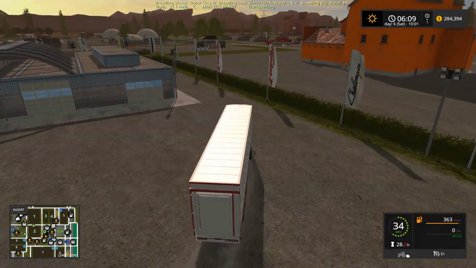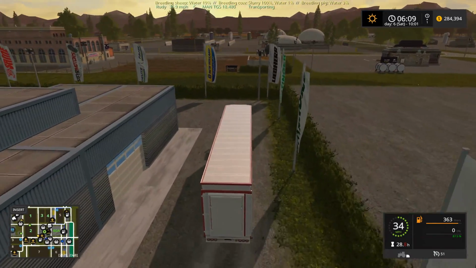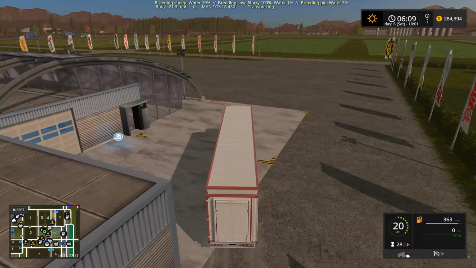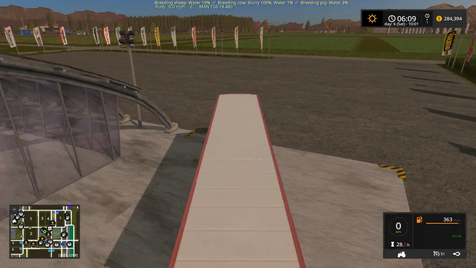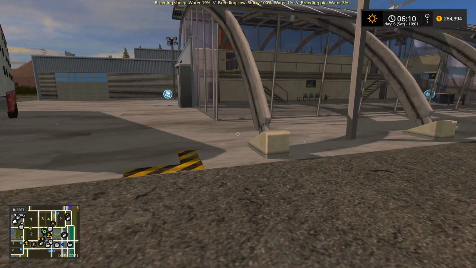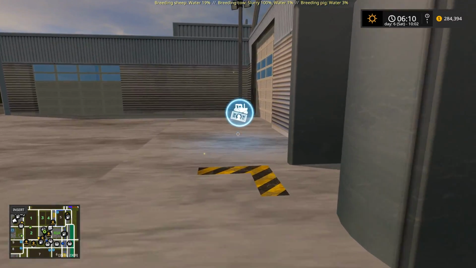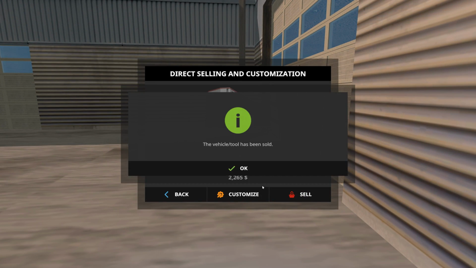Anyway, when you load this map up, you're going to have 2 of these trailers already purchased. So I'm going to sell one. I can only drive one at a time anyway. And I'm going to buy a different one, and I'll show you what I got in here. Okay, I'm going to sell this one.